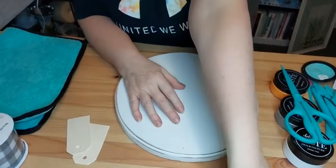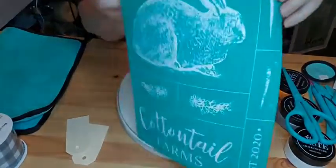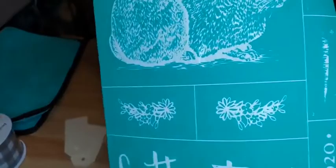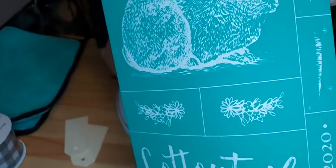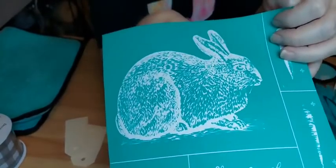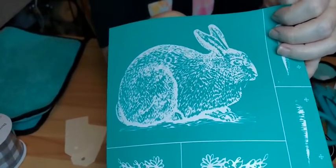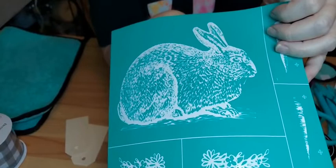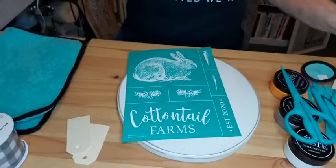And this is going to be the design. Look at that bunny, look at that bunny. This is a 2020 transfer. I don't even know if it's still available. I'll have to check. It may have been discontinued, but look at the details in this bunny. I'm just now seeing it. The computer's taking a minute to get, there we go. See the details in that bunny? He's gonna be amazing. And I'm doing him in Storm.